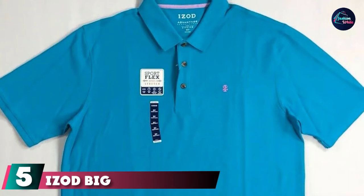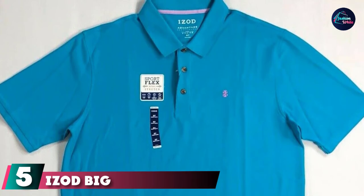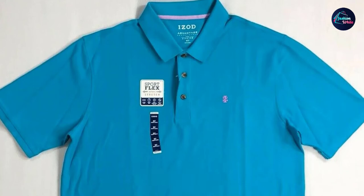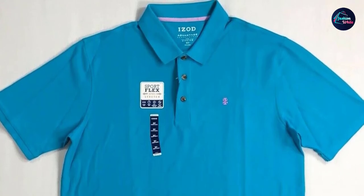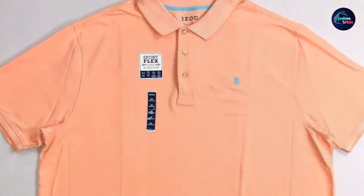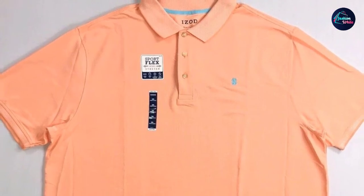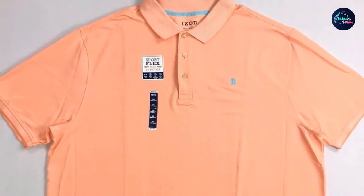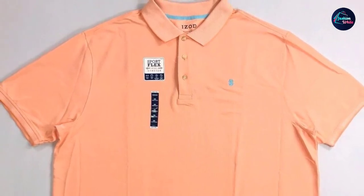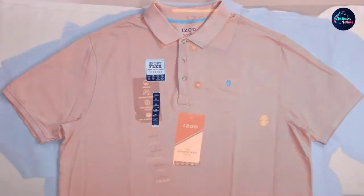The number five position is held by IZOD Big and Tall Stretch Polo Shirt. Another great fat-friendly polo shirt option, IZOD may not specialize in big and tall clothing like our best overall pick, but they still offer sizing up to 6X with the same variety of big, tall, or standard sizing. These IZOD polo shirts also have a slightly more formal look compared to the Harbor Bay option, making them a good choice if you're going for a tucked-in style. The logo is small but adds a little style to an otherwise simple look.